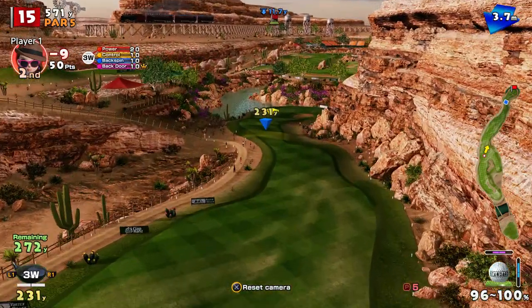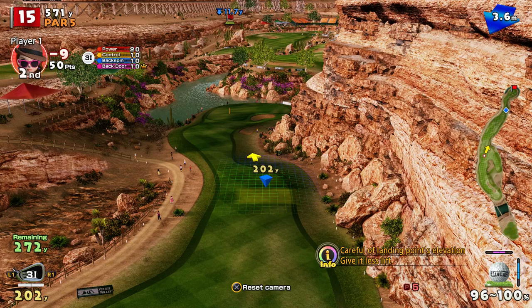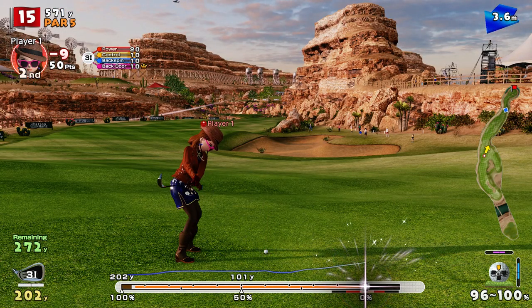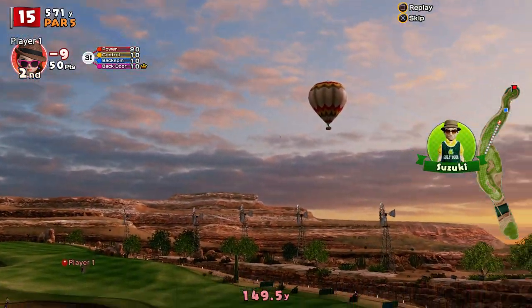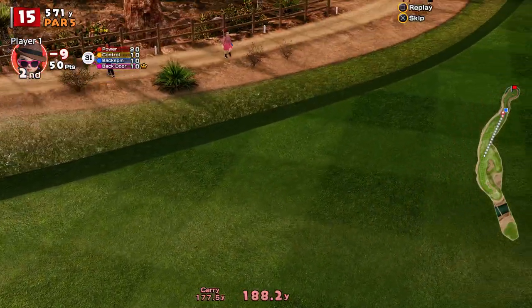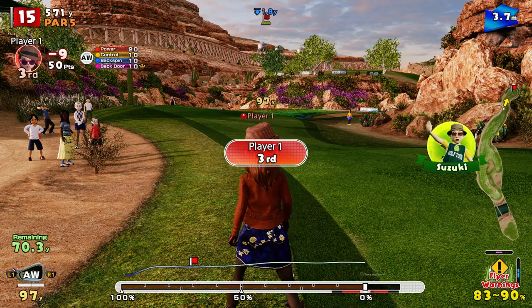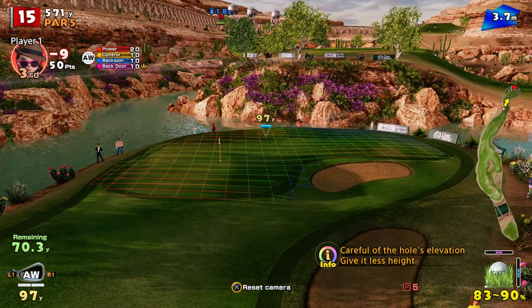272 to go. Again, I'm going to play the iron to here. It's the sensible shot. There's just no point trying to hold a wood on a green. It's fine if it's to fairway, but to a green, you're just never going to hold it. Oh, it's just going to run out. Oh, so it's in the rough, so that's a mistake. That makes this tricky.